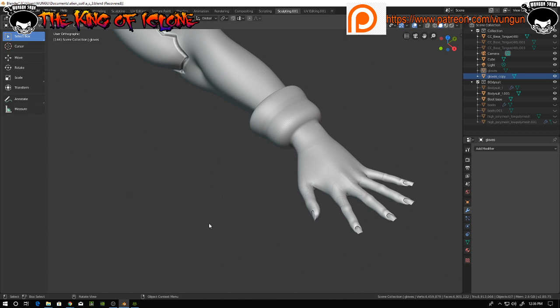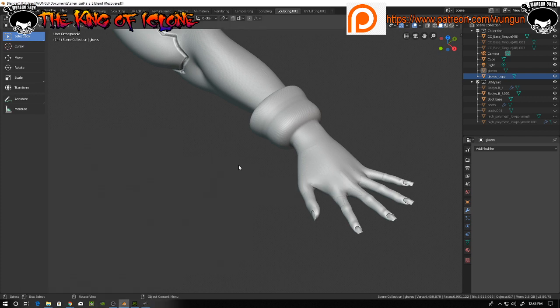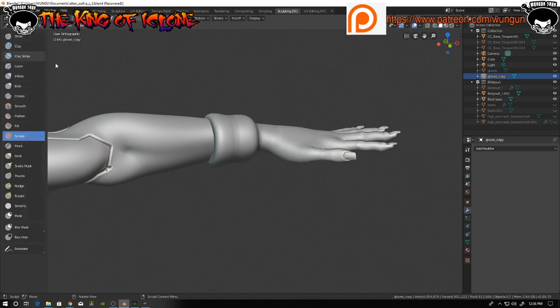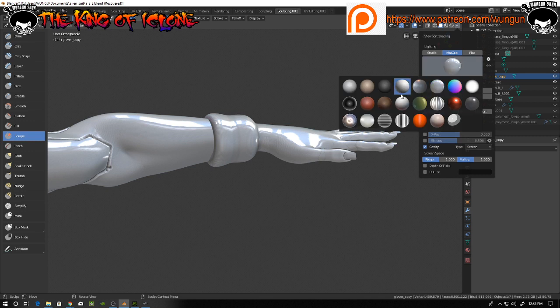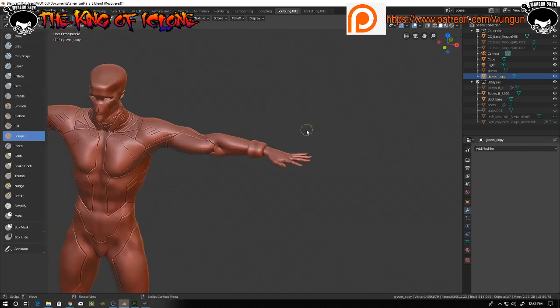That's a pretty good program. So I gotta go over here and hit my dial menu, set up my properties for my Wacom tablet, and come over to my Blender settings, and there we go. My Blender settings are now forced. So we're gonna go from object mode to make sure this glove copy is selected. Okay, so I got to select that. Then go from object mode to sculpt mode. I'm going to change this. See how is this? Nah. How's this? Yeah, it's better. Alright, I'm going to sculpt on this and see what happens.